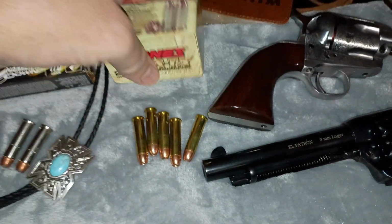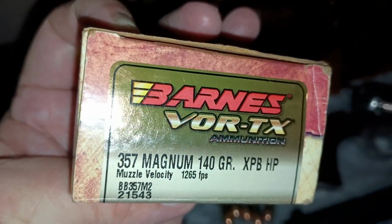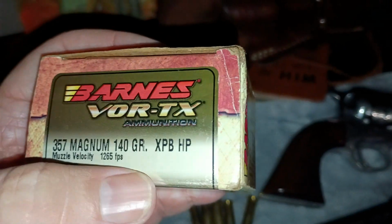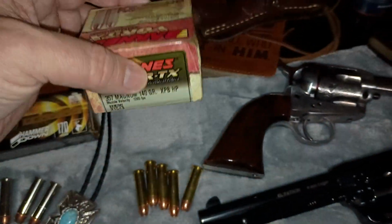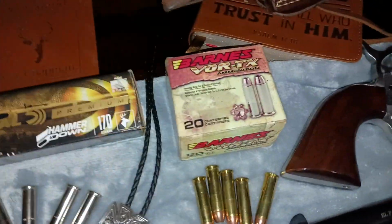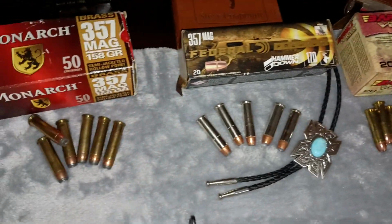And they're flying, what was the feet per second on this one? 140 grain on this, 1,265 feet per second muzzle velocity. Now that might be rated out of a like 16-inch carbine. Might be a little slower out of these pistols, but it's still going to hit them with a good wallop. Expansion and take out the lungs, that's what you're looking for. We'll come back to those.